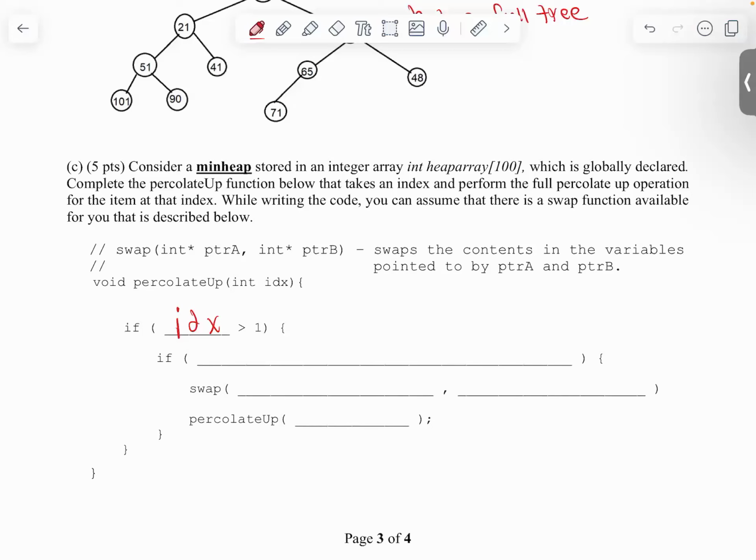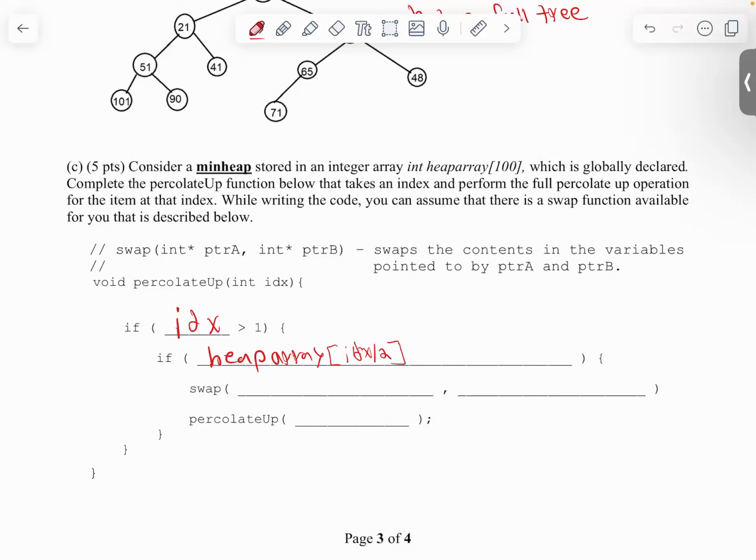So we can do, let's say our heap array is called heap_array, at index divided by 2, because that's how we get the parent node of our current index.